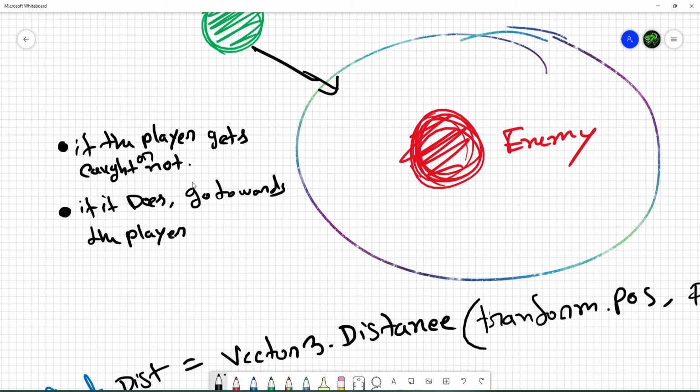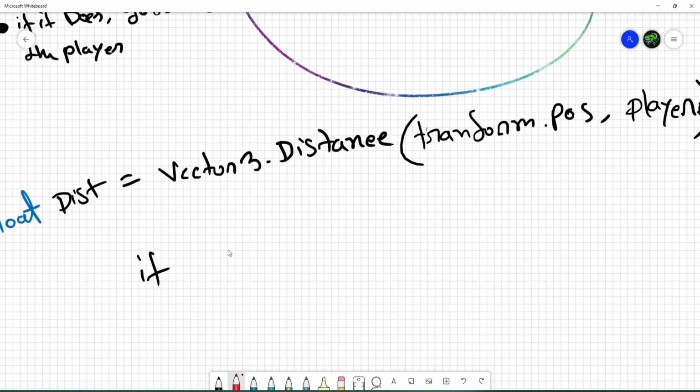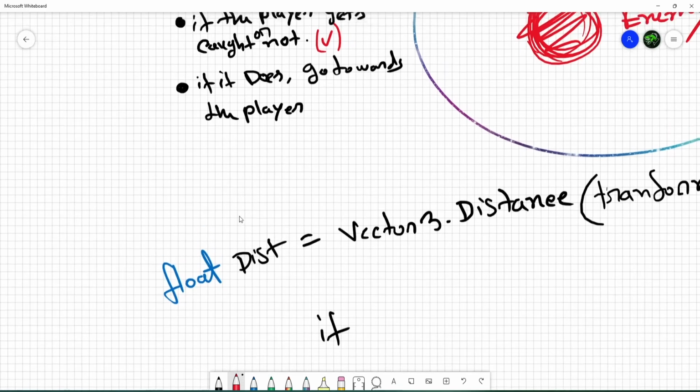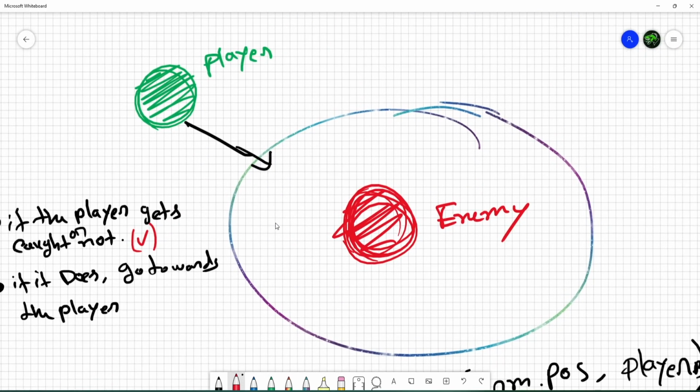So let's go ahead and take this. The next part is, if it is, then go towards the player. So how am I going to check these values against a range? We need a variable to declare this.